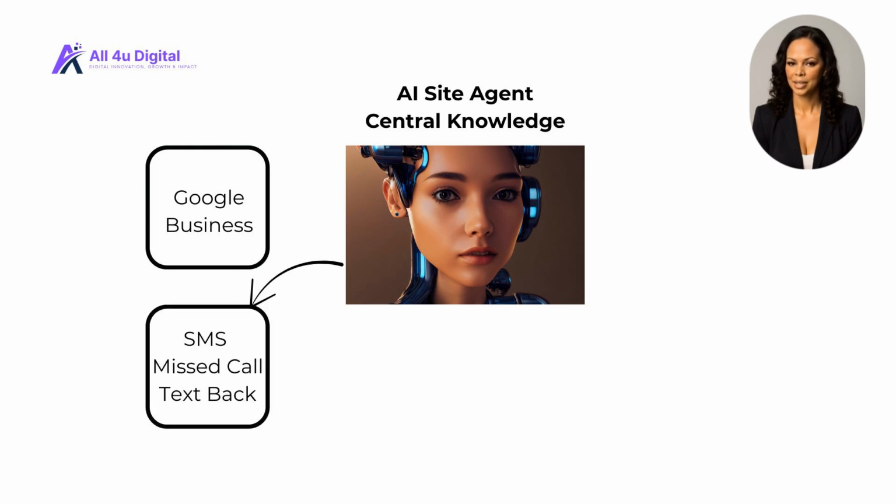Another not-so-obvious place to add your AI site agent is SMS and missed call text back. This is significant because it can increase open rates by 98%, and it is a lifesaver for missed calls. A call to action example might be, "Missed our call? Text back and get instant answers." Or text help to 4444 for 24/7 support.